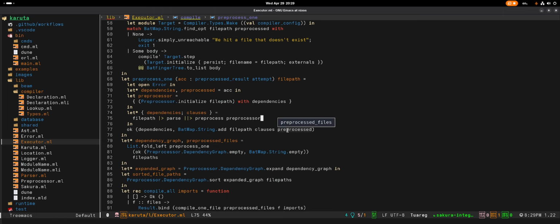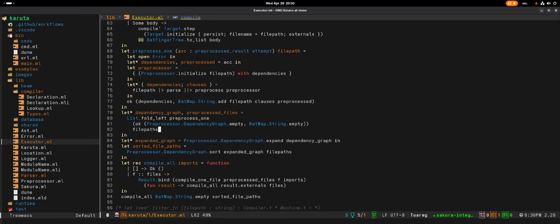Preproc one. Yeah, and we're using this in a fold as expected. And in here, we are actually saving things as we go through. Should we save the list of clauses, like in a gigantic finger tree? No, no, no, no. We need to treat this as if it was just another module that we're compiling. So we don't need to change the save accumulator, I don't think. We may need to change.